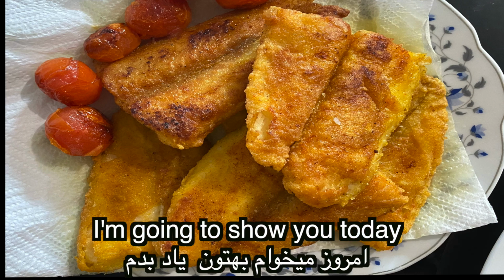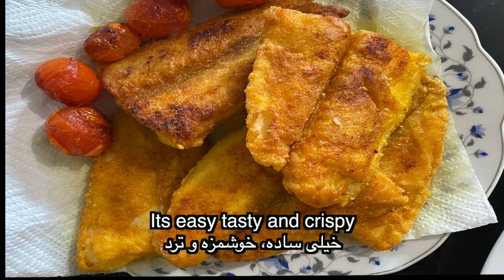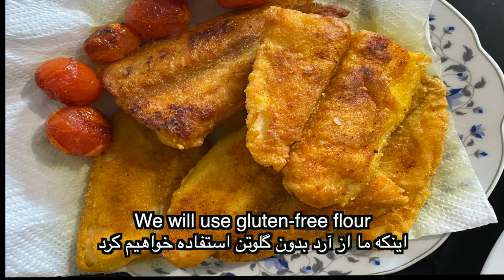I'm going to show you today which flavor to use for Persian fried fish. It's very easy, tasty and crispy. One extra special thing for you guys, we will use gluten-free flour.